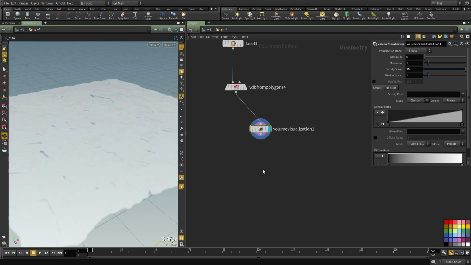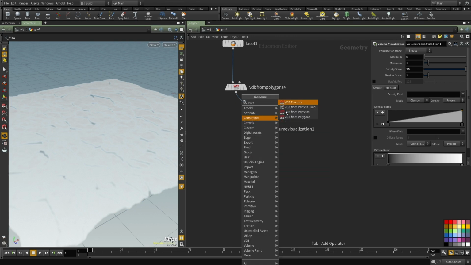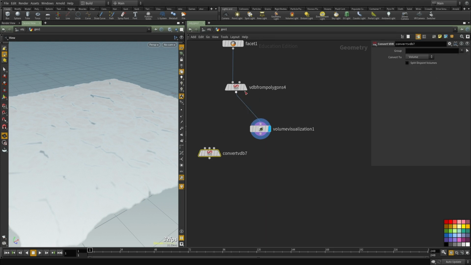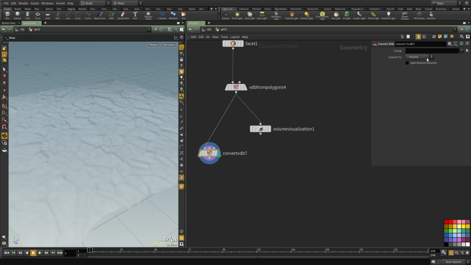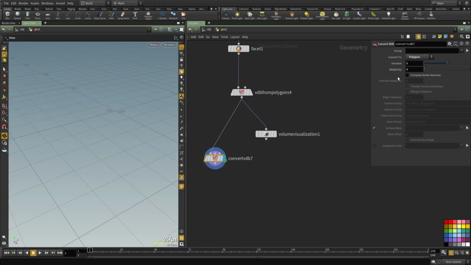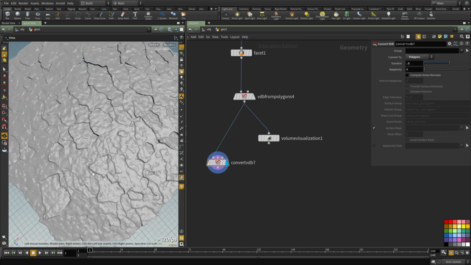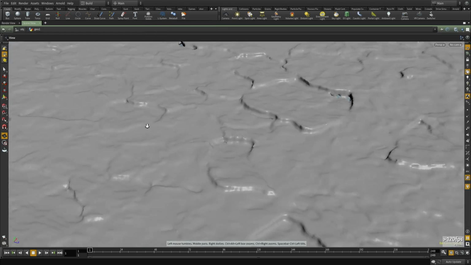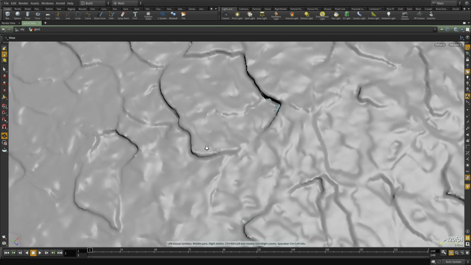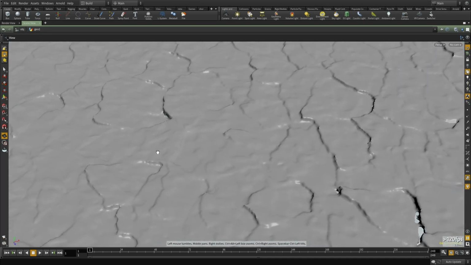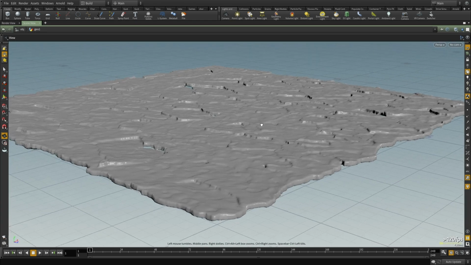Now all I'm going to do is convert this VDB back, VDB convert. I want to convert it back into a mesh. Just take it into a volume, convert it back into a mesh. Cool. Now we're not getting anything because of that iso surface, so we need to set this to something. Let's try 0.1. Cool. And this is basically what I was talking about the whole time. See these nice blend in transitions in the mesh? That's what you get with volume.